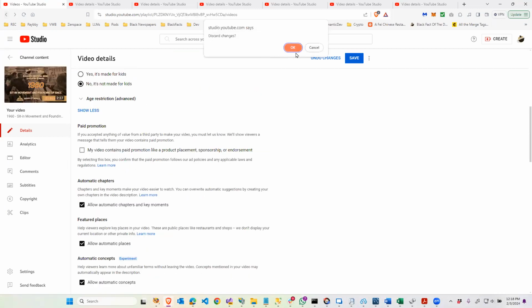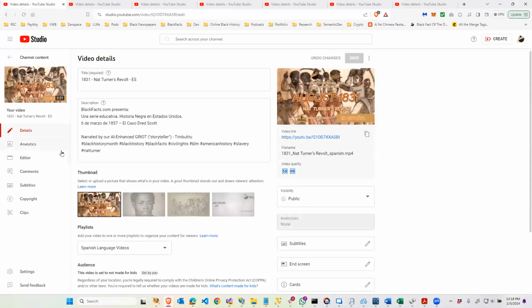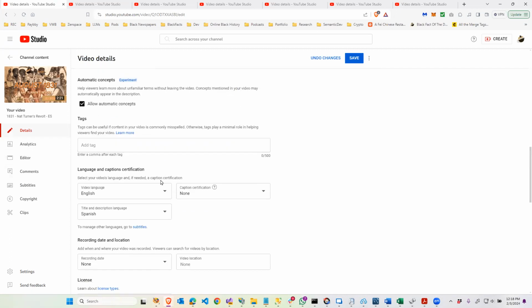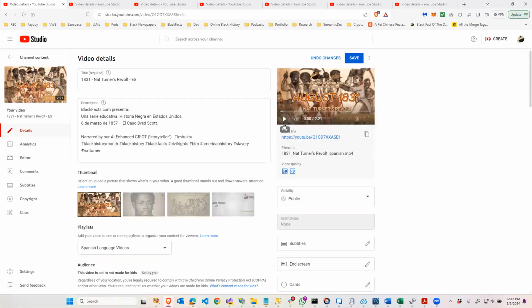Or maybe, you know what? Oh, discard changes. That's interesting. Let me try another one. I could have accidentally just picked one that was open. YouTube knew it was open. But frankly, I'm not going to worry about it too much right now because it says video language English, Spanish now.